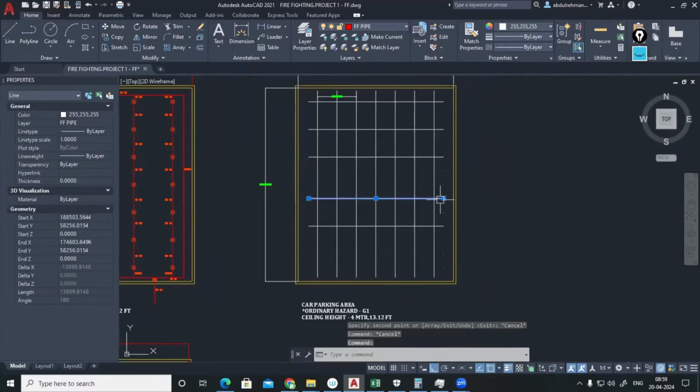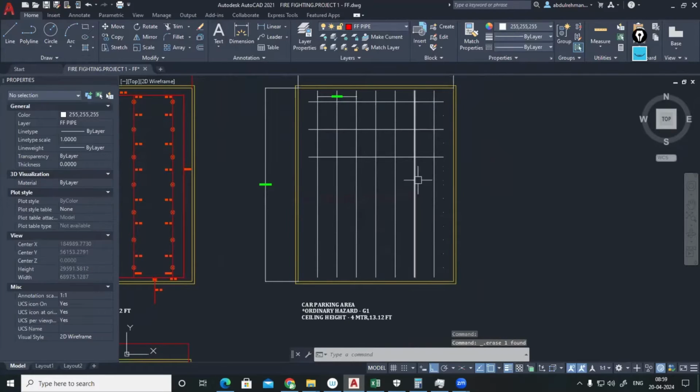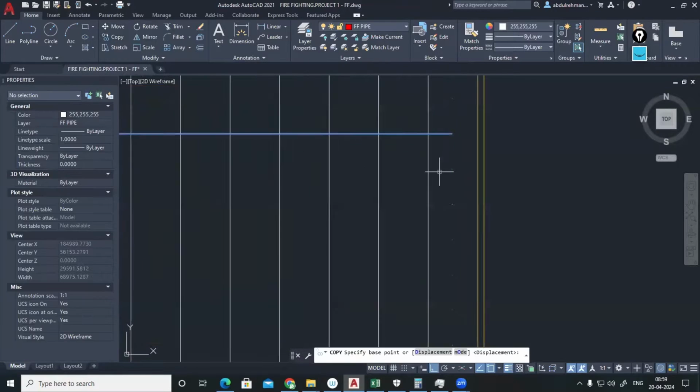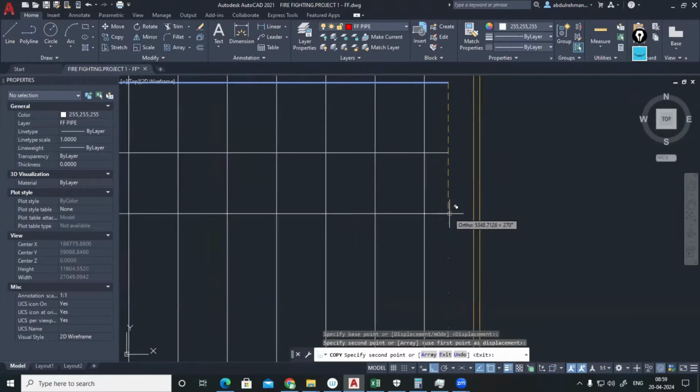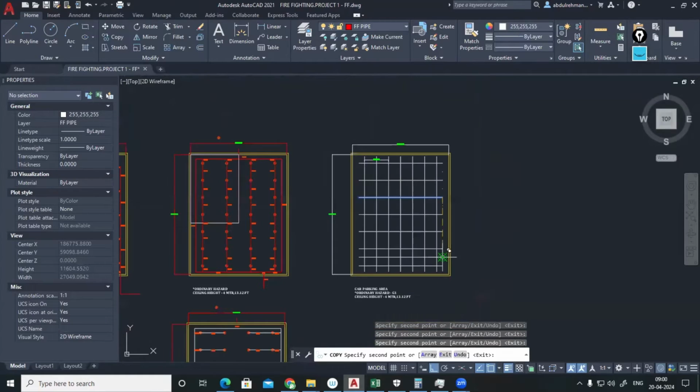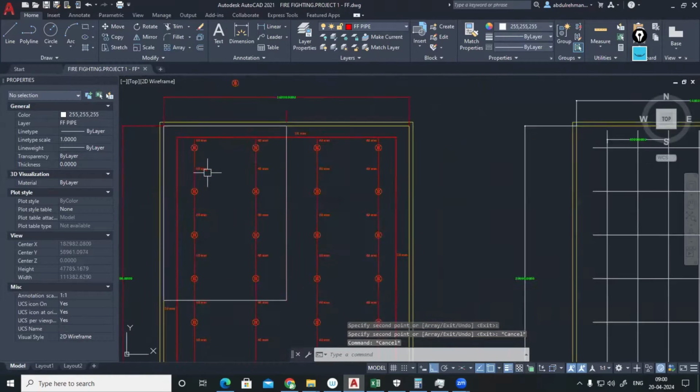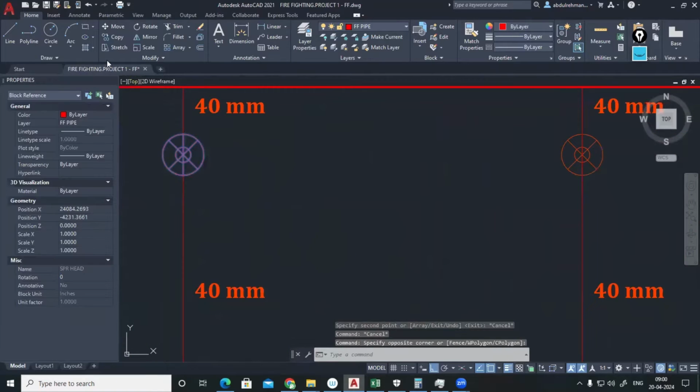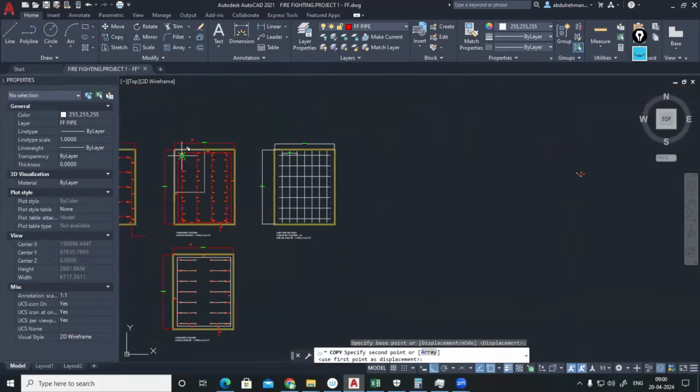Okay, this one has wrong. Select it, copy that one. This here, then we can place here, then one number here, another one. Okay. Now what we have to do, we have to place the sprinkler accordingly. I'll be selecting a sprinkler from a reference. Now we can place it.